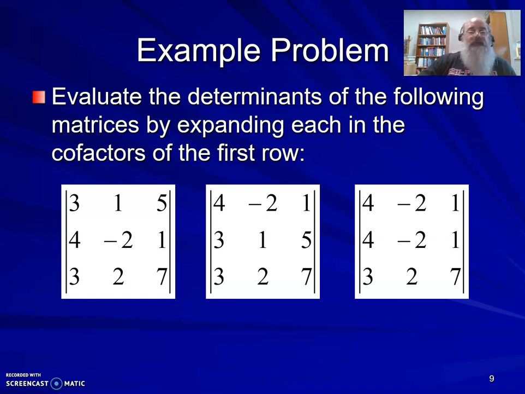But just to give you a hint, if you work this out correctly, the answer to this one is -3. And I want you to work these out to prove to ourselves that the statements that we made earlier are true. But look at this second matrix. It's just the first one with 2 rows exchanged. We already said that if that happens, exchange 2 rows, it just changes the sign of the thing. So if this one's -3, this one must be +3. And this has 2 identical rows. So if you work this one out, you'll notice that it has a determinant of 0.